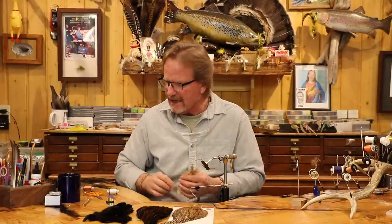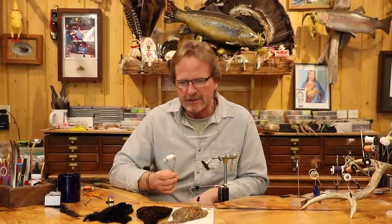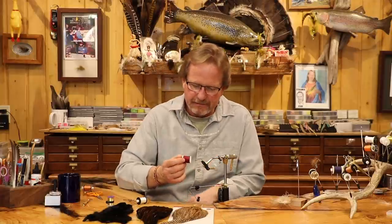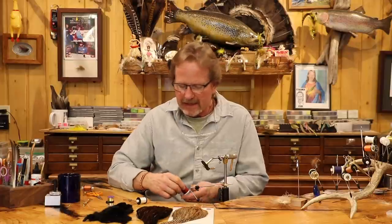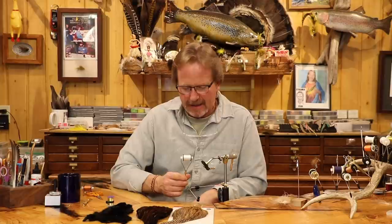So, going on forward, I've got the 7989 hook. I'm going to use 12-0 Semperfly Nano Silk, and it's white. Traditionally, I tie all my wet flies with this burgundy or wine colored 6-0 Danville. And I am completely 100% addicted to this Semperfly GSP stuff.